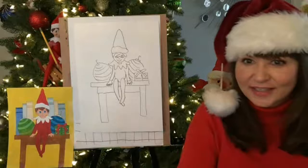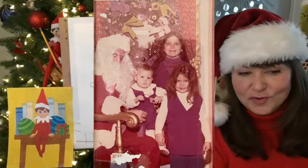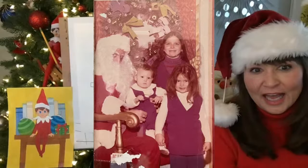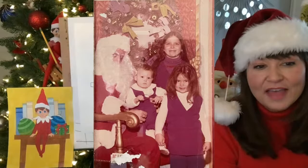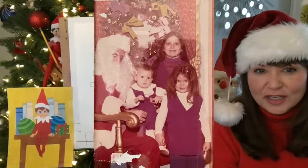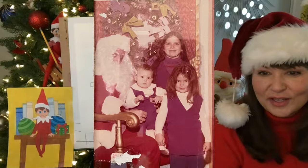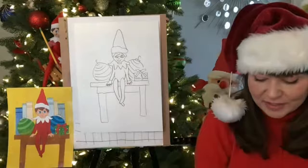So here I want to have you guys guess, as you're working and coloring and practicing — I want you guys to guess which one's me. So these are my sisters and myself. Can you tell which one I am? I'm the one who's always messy. I am messy and I do my best. So my little sister Darcy is the baby on Santa's lap, and my older sister Deanne's in the background. That's me — my mom tried to always dress me nice and comb my hair, and within two minutes I was dirty and my hair was all over the place. I thought you'd get a kick out of seeing our Christmas picture. And you know what — when you guys are doing this artwork, again, I told you you can cut it out, you can color it however you want. You know what else you could do with it? You can make them into cards.